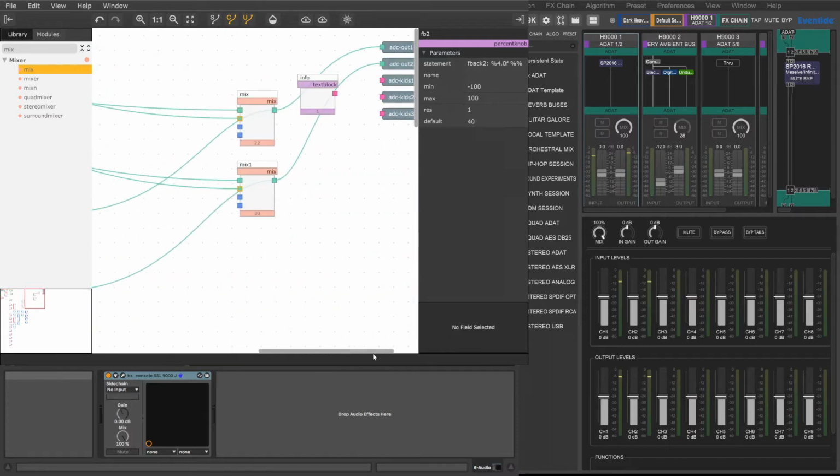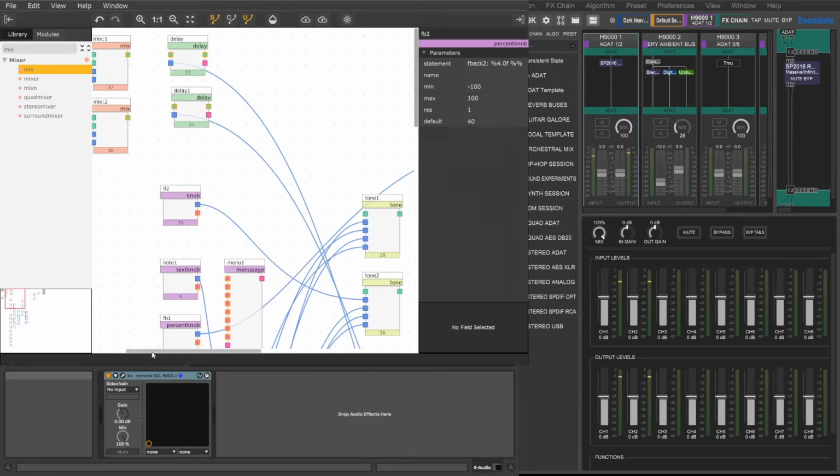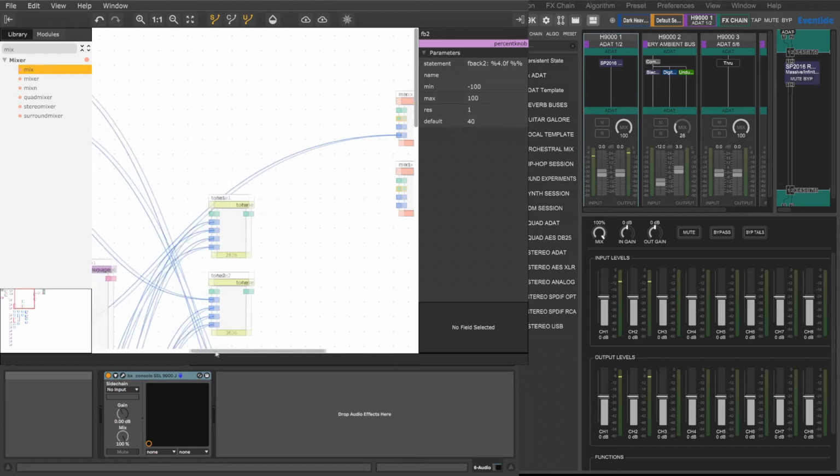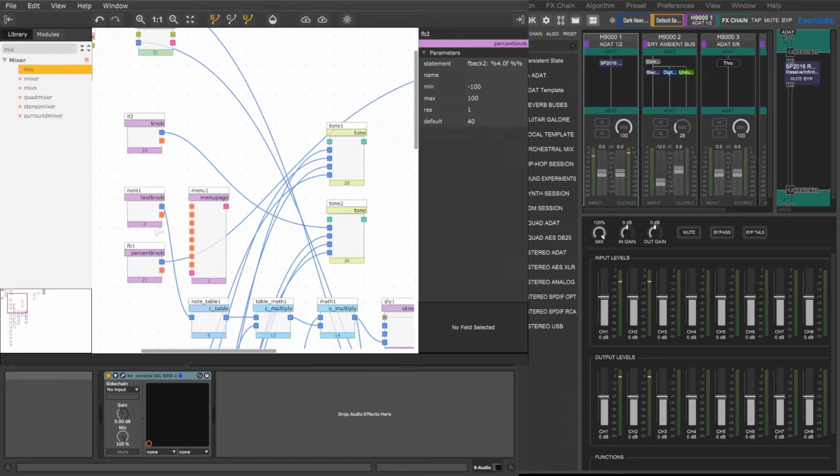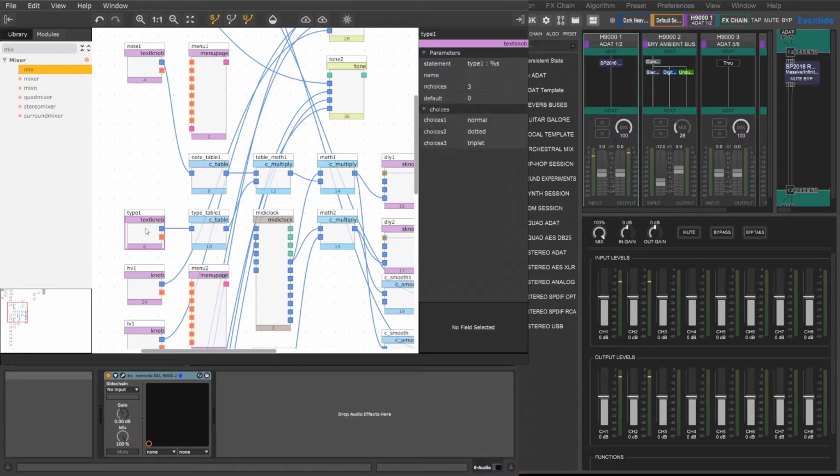And then the outputs appear from this mixer. So the outputs come back out of this mixer here. All right, so let's just turn those off. Turn on the control signals. So we have feedback 1 and feedback 2. So we're only using one feedback knob, so we might change this to be the wet dry knob, I think. Let's just have a look and see what these other ones are. There's a type.